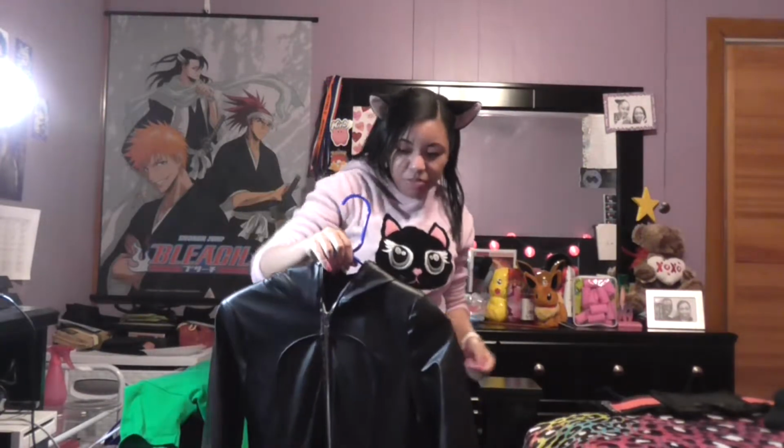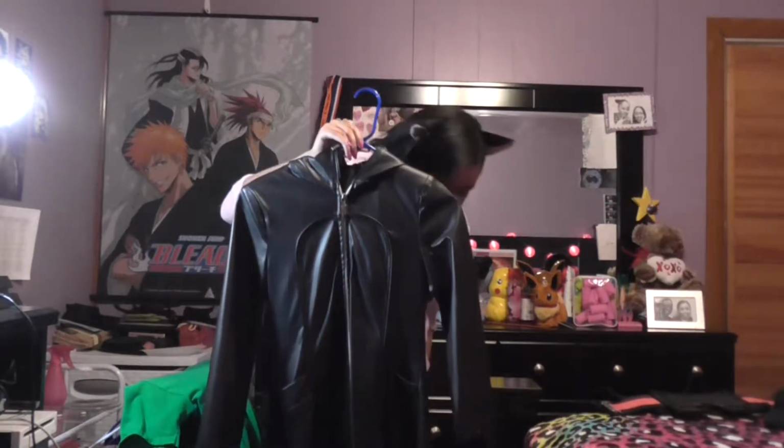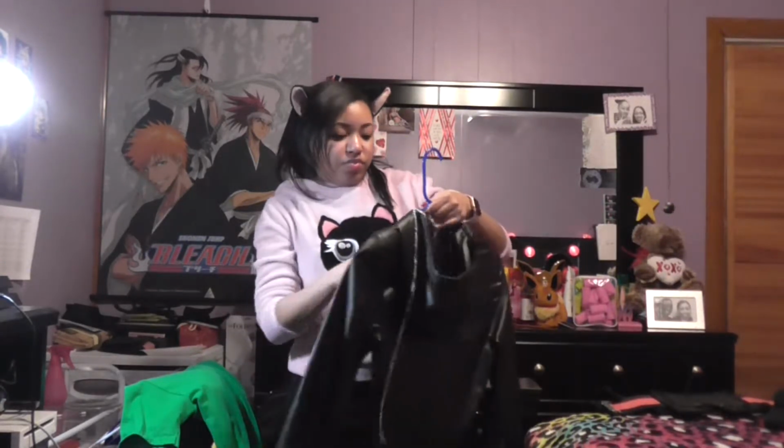And guess what? This does not fit me because of my height. Look it, if you put it like down here, like the jacket, it lands down here. Like if it goes up here, like the bottom part is gonna show my ankles and stuff.